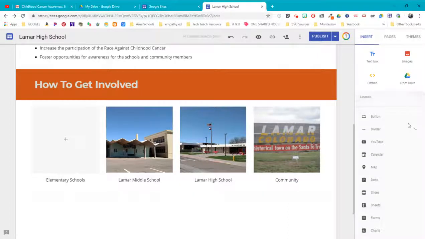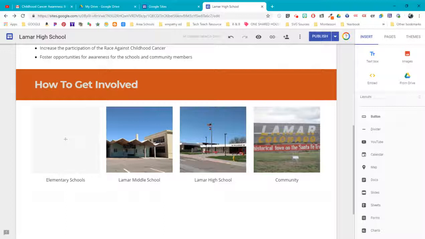It's at the top of the rest of these. I'm going to close that up so you can see all the things that you can insert, because we're in the insert menu, into your site straight from your Google Drive. YouTube videos seamlessly, a calendar if you want to, a map, Google Docs, slides, sheets, forms, charts, whatever it is that you need it to do. These are not new features. These have been there. The new feature is the idea that we can put in a button.